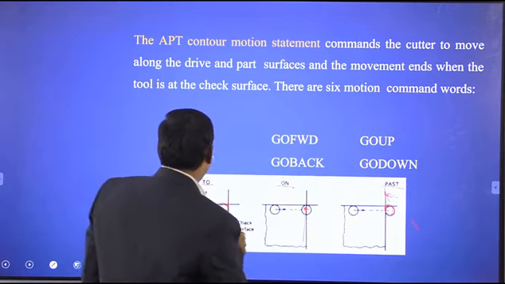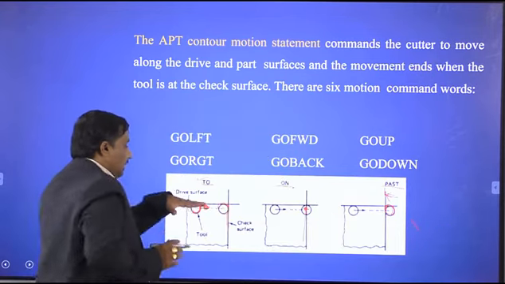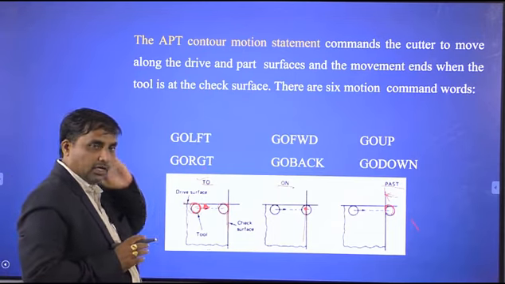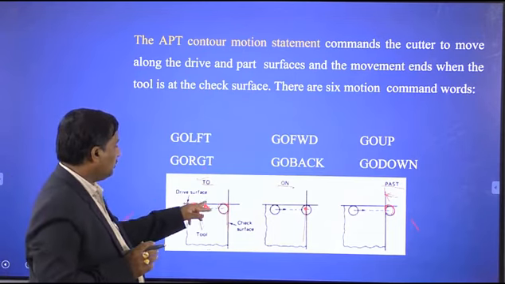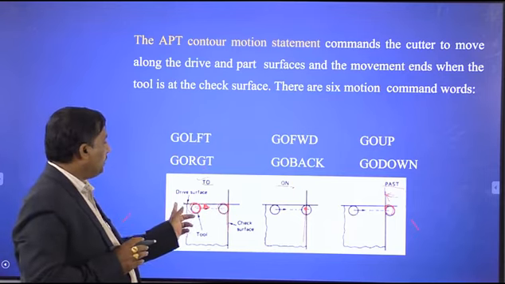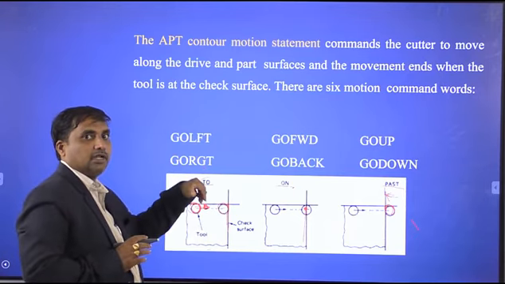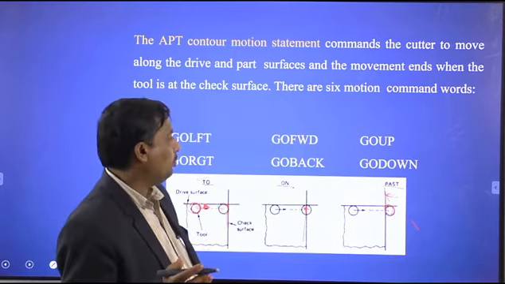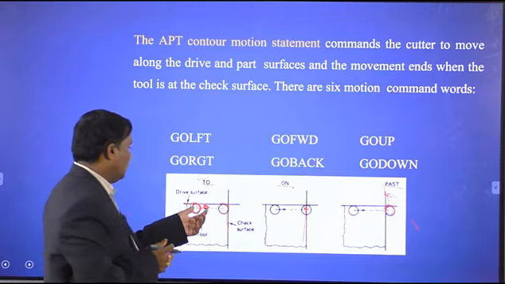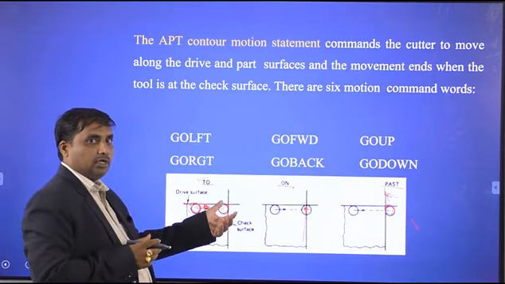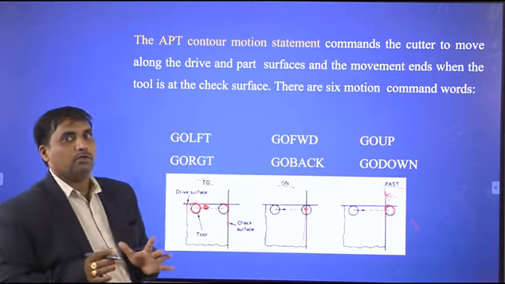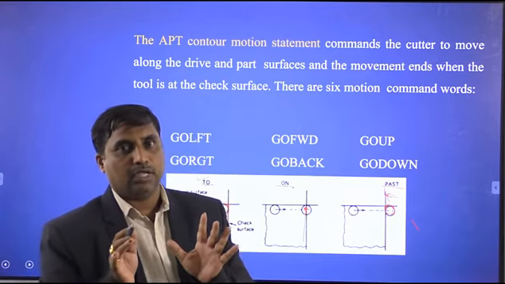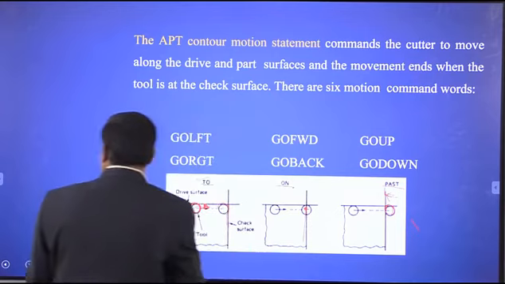So the drive surface continuously guides the cutting tool movement. Here I have shown a straight line. It may be a curved line. It may be a combination of straight line and curved line, or it may be a free form surface. Whatever the shape of the drive surface, the cutting tool will follow that path. Okay, right. So next one.